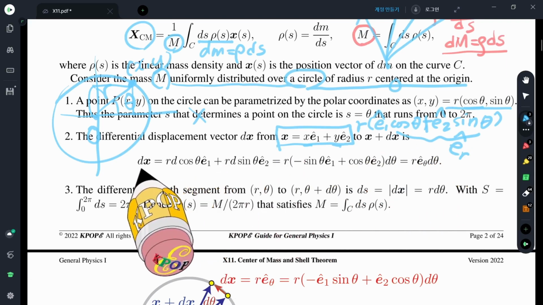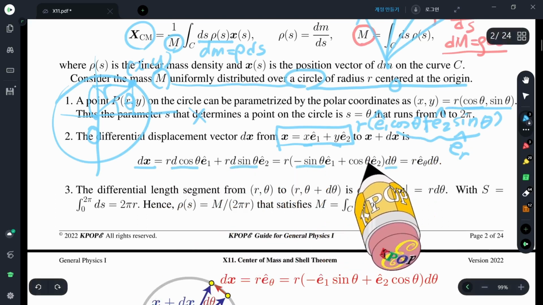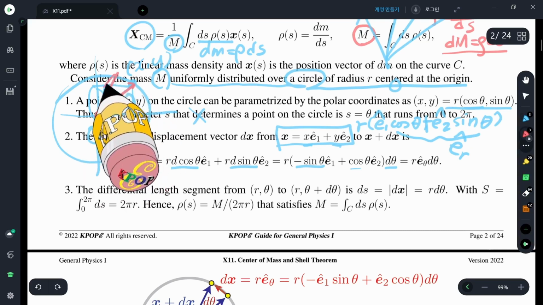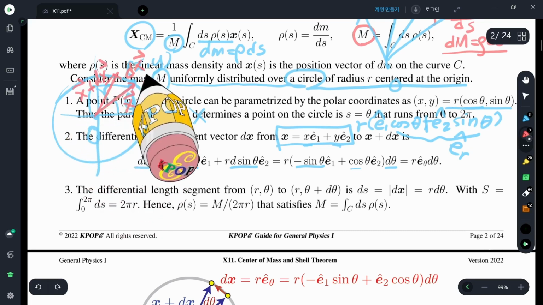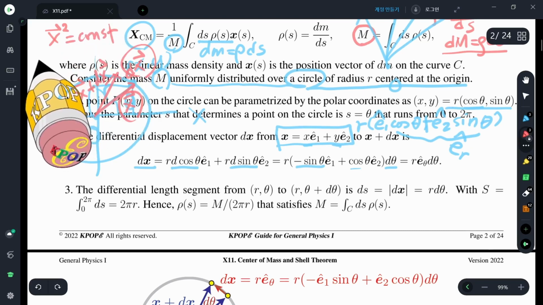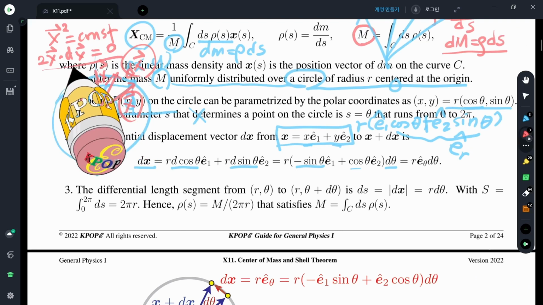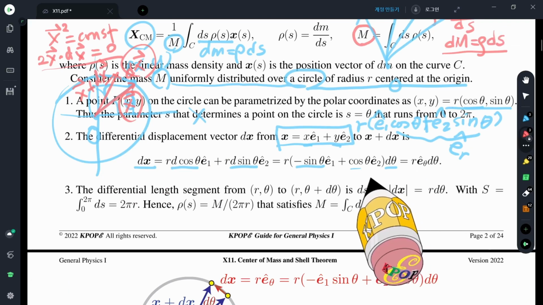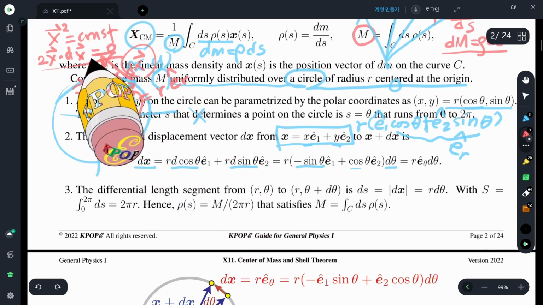The differential of this position vector will be minus sine theta d theta and cosine theta d theta. We already studied many times the arc length dx and position vector x, which is x plus dx. This dx is always orthogonal to the radius because r squared is a constant. Its total differential is 2 times x dot dx. The differential of a constant is 0, so they are always perpendicular to each other. So dx and x are perpendicular for a fixed radius.